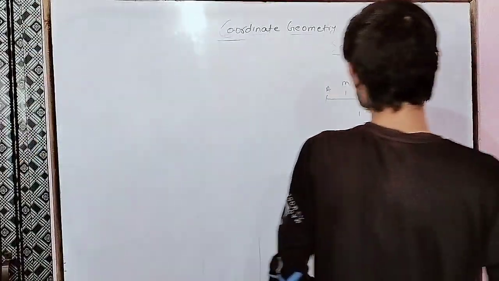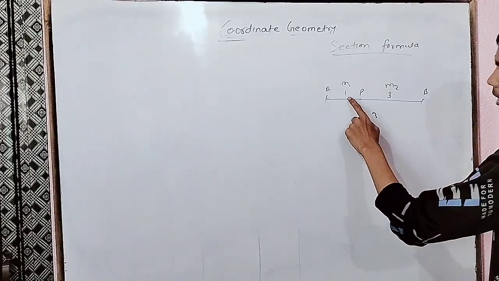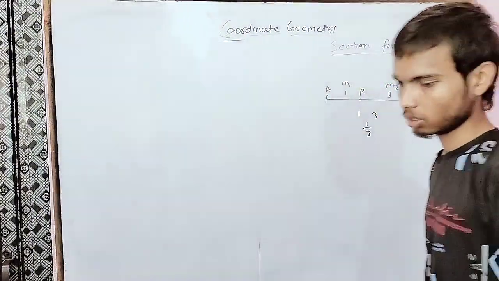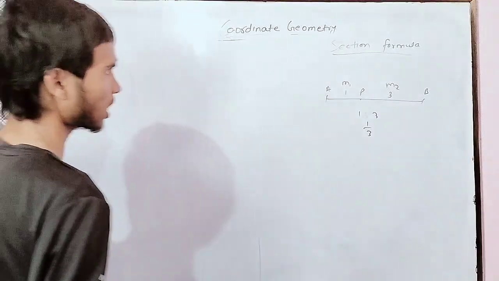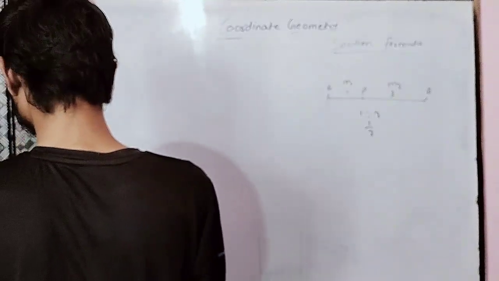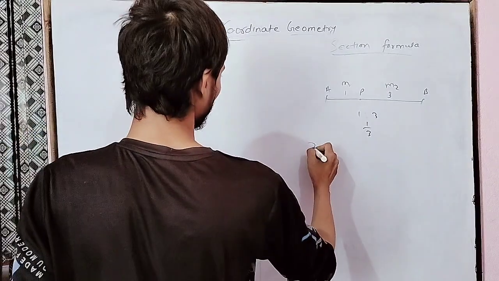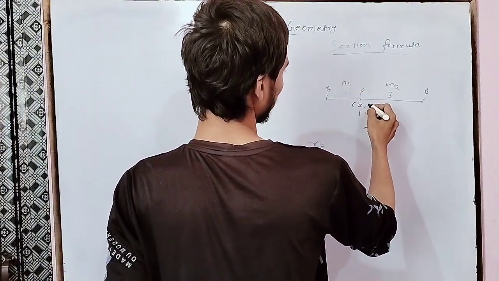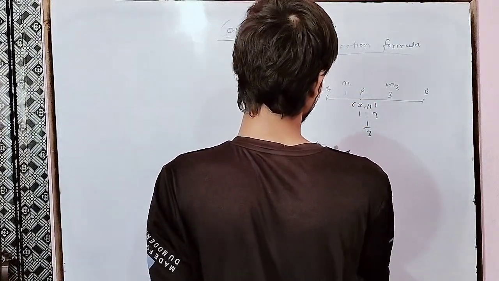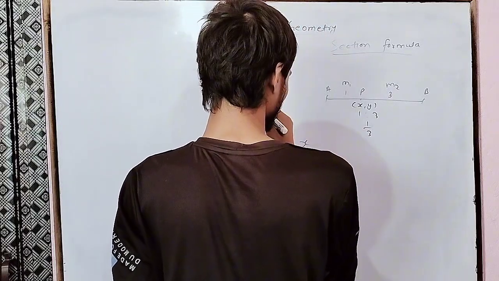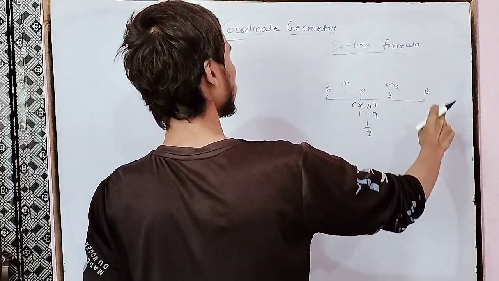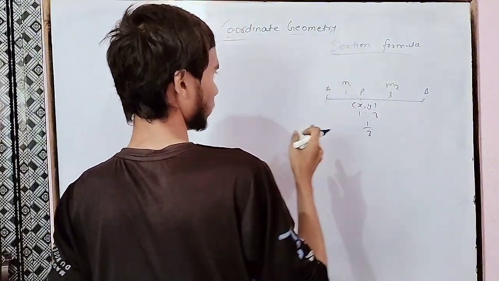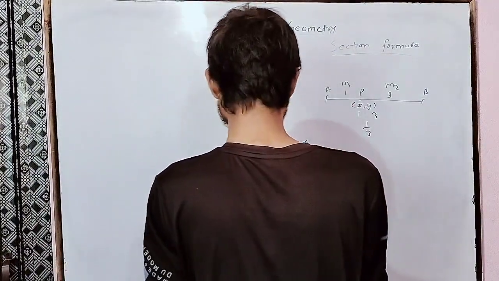So the question would be saying, find this. The first question I would like to pick up. What is the formula? P is a point with coordinates, so it will be considered as x comma y. We have been given everything except x and y, and that is what we will be finding in the first question.